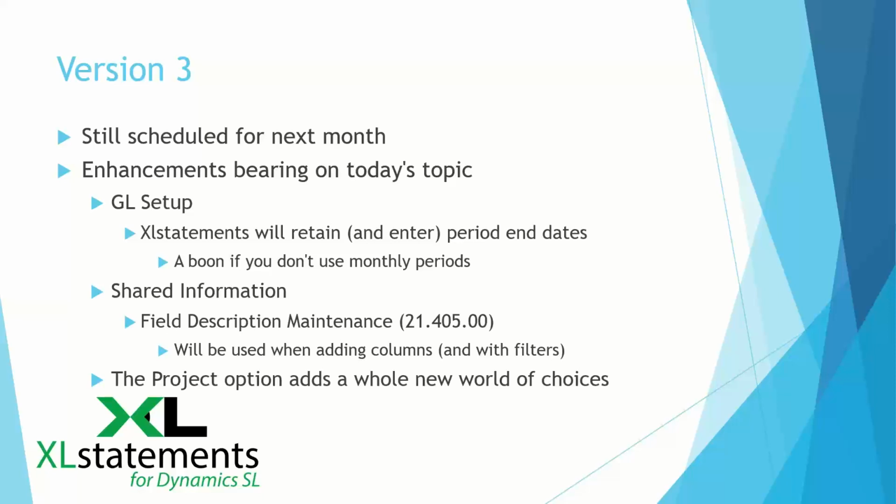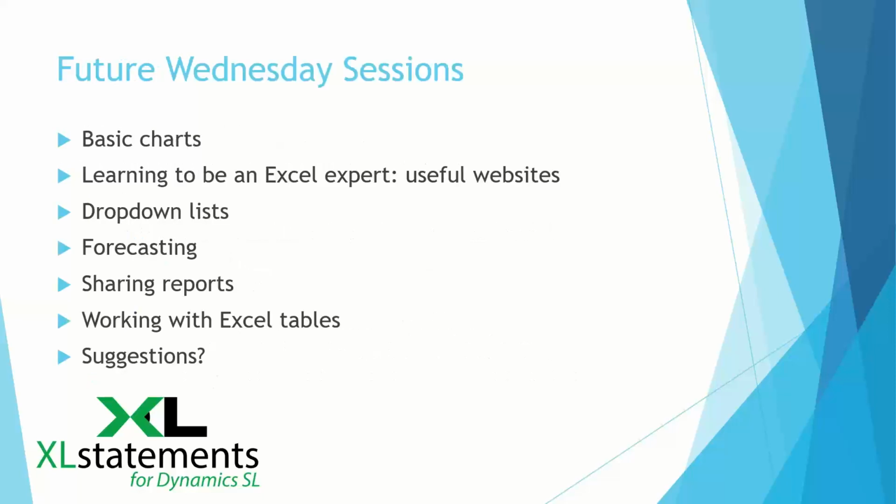Shared information. Oh yeah, in later versions of Dynamics SL, in the shared information module, there's something called field description maintenance, where you can go in and give other names to existing columns in Dynamics SL, and those will be used in version 3 if you're using filters or adding columns. Those are going to be used for the column header, unless you override it on your drill down sheets. Okay, and then of course we're going to have a project option in version 3, and that's going to have a whole mess of setup for those modules that it will touch on.